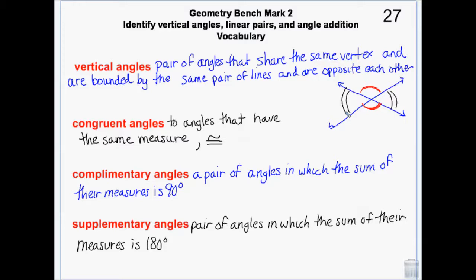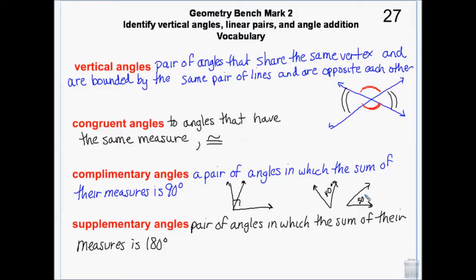Complementary angles add up to 90 degrees, and they don't have to be touching. You can have touching angles, like a right angle that was split into two other angles that add up to 90. They could be touching and make a 90-degree angle, or you could just have two angles over here and one over here, and let's say this one is 40 and this one is 50. Those add up to 90 degrees. They're still complementary even though they're not connected. So you could have two situations with that.